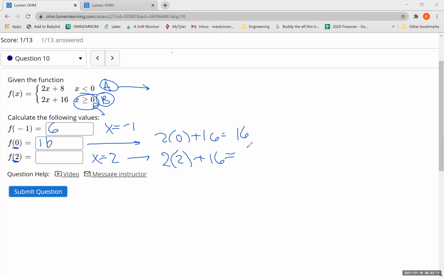So the thing that most students are going to get wrong on this is they're just plugging the x values into the wrong equation. They'll either plug it into an equation willy-nilly, or they'll end up just choosing the x value as the output, okay, which is not the case.